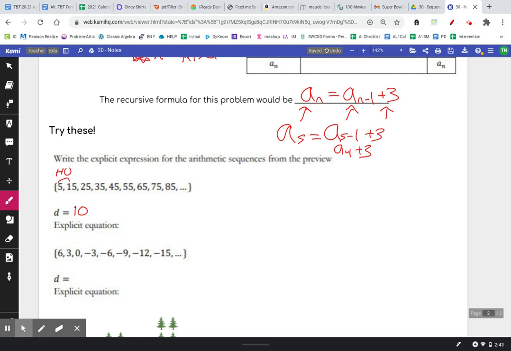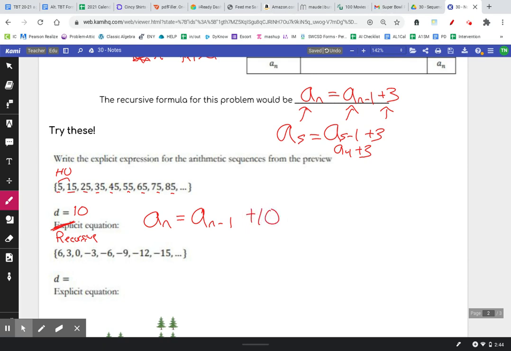And then what's our explicit equation here? Okay, this should actually say recursive. That's why I had that pause there. I put the wrong word in that place. What's our recursive equation? So making an equation like we just made to figure out any term, if I'm saying, hey, this is the first, second, third, fourth, fifth, sixth, seventh, eighth, ninth. If you get asked, what's the 13th term in this? We're just going to need some sort of general formula, which is whatever term we're being asked about is the term before it plus 10.